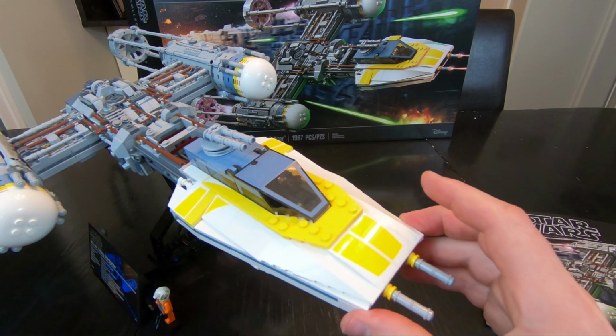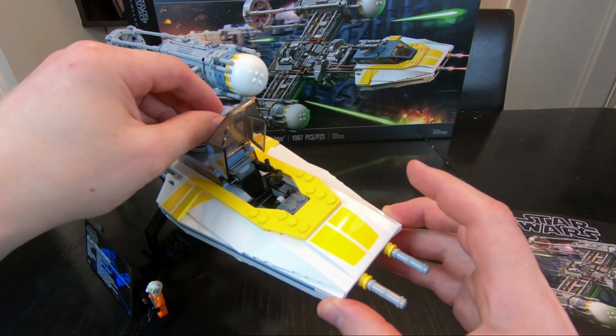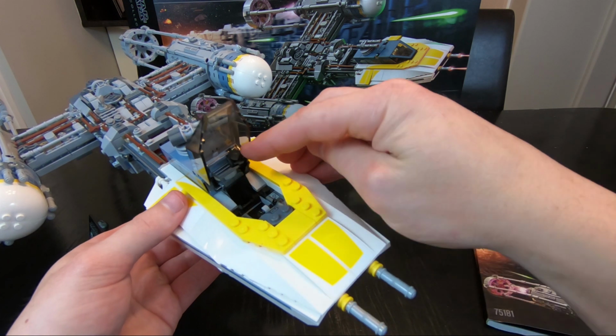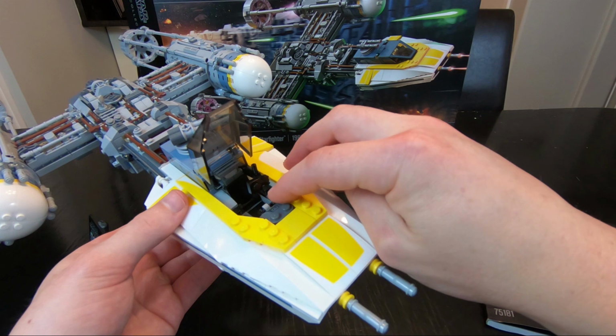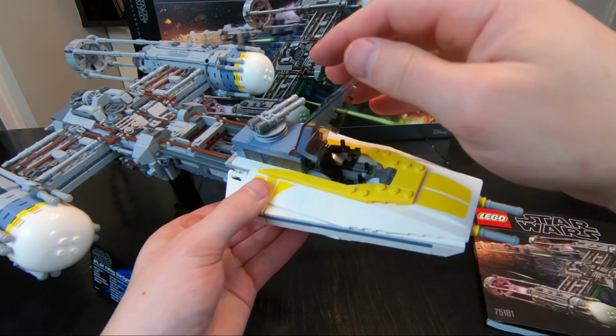So let's look at the front here. Let's go ahead and open up the cockpit. It just opens up just like so. And what's really neat about this is you have this guidance system, the weapons guidance system that comes down here, and so forth. And yeah, the minifigure does fit in there just fine, so you can pop them in there.